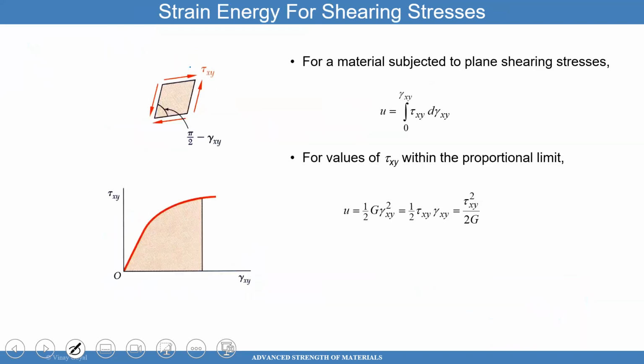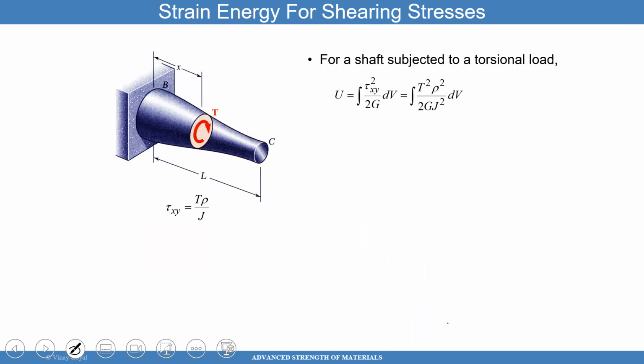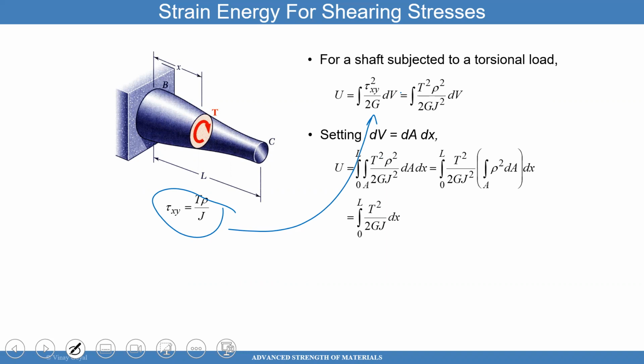It's amazing. You can also, I don't want to replicate this again, but for torsion, just to give you the formula, the total strain energy for torsion is tau squared divided by 2G, where tau xy is a shear in the xy plane, squared divided by 2G. And then if you plug in the formula for shear into this formula, okay, you're correct on the chat. Good observation. Now I can plug this in here, and then what you get is that for the strain energy for a torsional load is this.